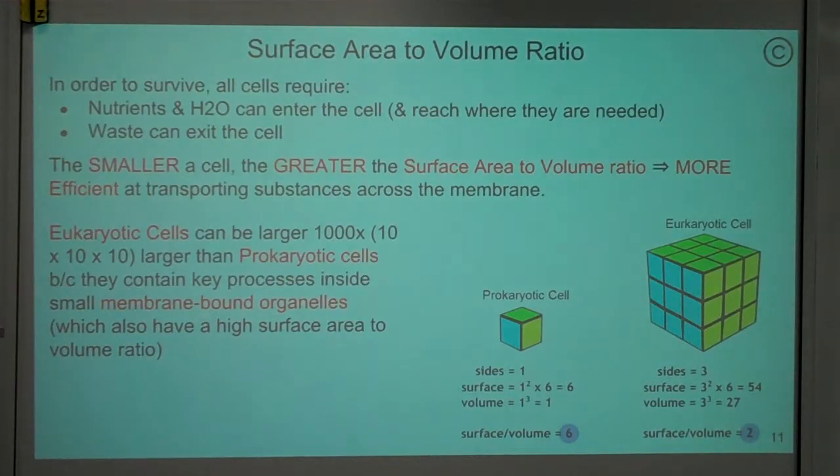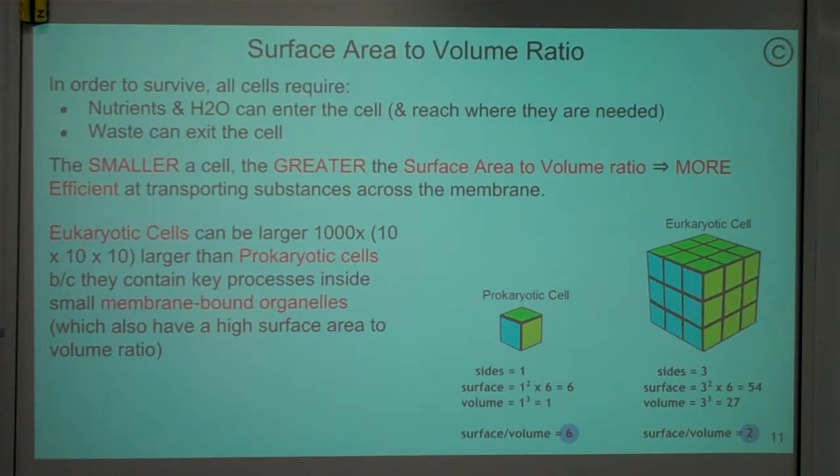And why is that significant? It's because if you're a very small cell, it's easy to transport nutrients in and to get waste out. But if you're a very large cell, your volume inside is so much larger, you need these organelles to keep everything in place. And some of those structures, like little vacuoles, are used for transporting stuff out of the cell and even for transporting stuff in the cell. So you need all these specialised processes to go about living.